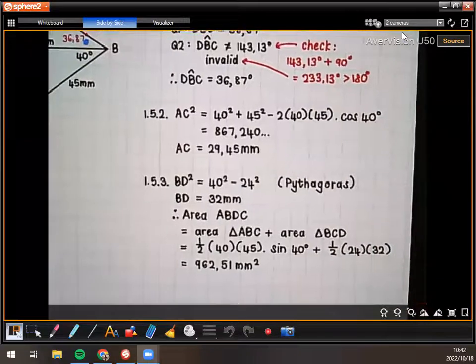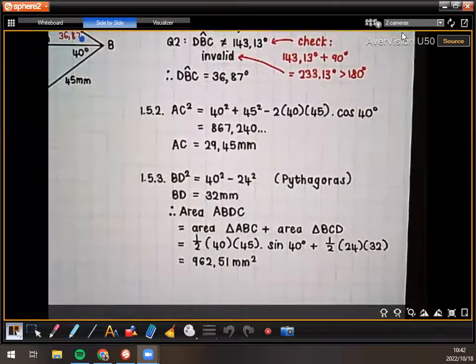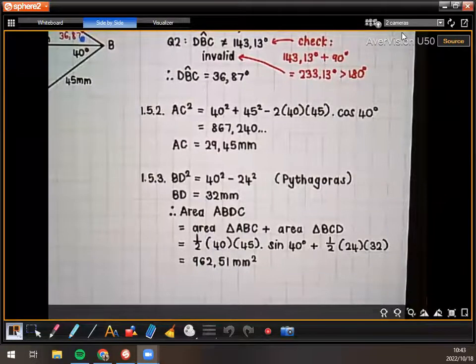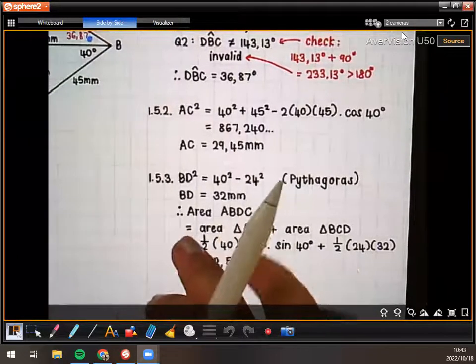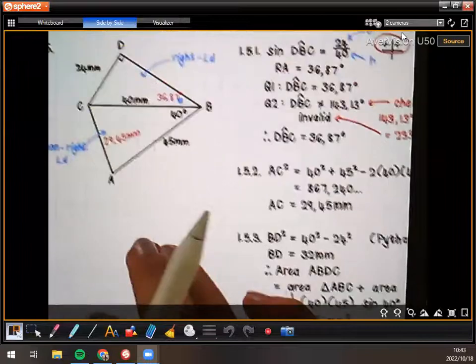Because now in the last question, we actually need to use some of that information. In the last question, they now again ask for the area of the whole thing. And guys, that is quite a common question, especially in the final exam. There is usually a question where they have multiple triangles put together and you have to find the area. So I just quickly want to go back to the picture. I'll come back to the answer just now.